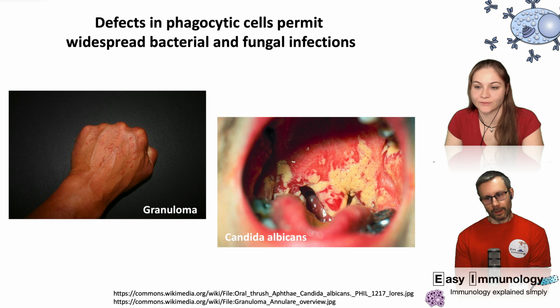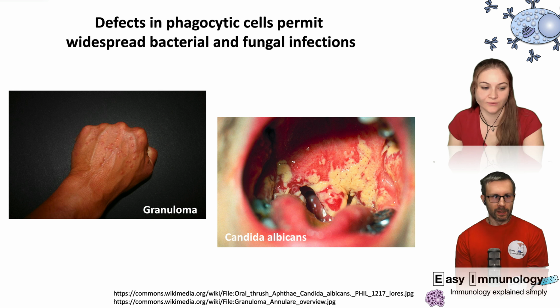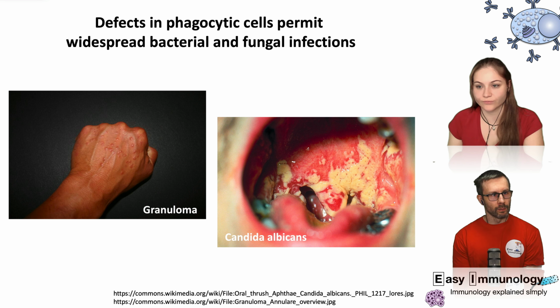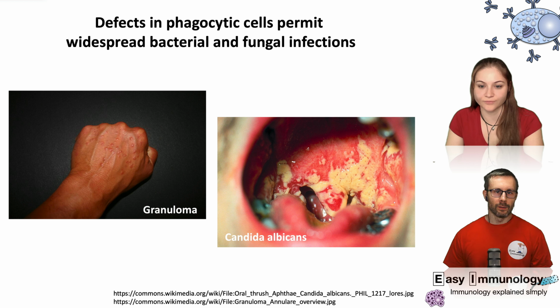Yeah. So this is called a secondary immunodeficiency. Primary, we will look at this also in more detail in a later video, means something is wrong in your genes and you have had it from the beginning of your life. And secondary is something that you acquire during your life.